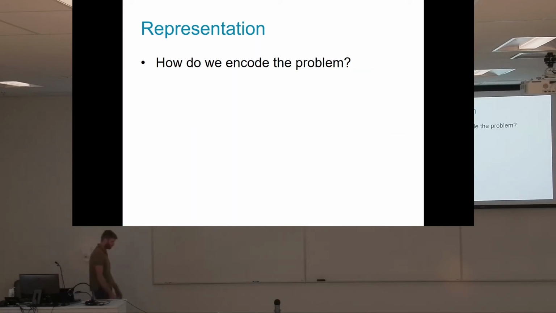So representation. I've talked a lot about this, and we're going to talk more about it. How do we represent what we need? If I am trying to find a good order of cities, how do I want to encode that? Because what it means in real life is somebody going to all these cities and the total distance traveled, and we need a way to model that in our computer. We need to encode it. So an easy way to do it is just to string an array of the cities in the order that you want to visit. Make it a permutation so there's no repeats, even better.